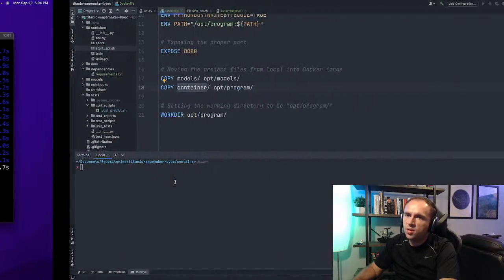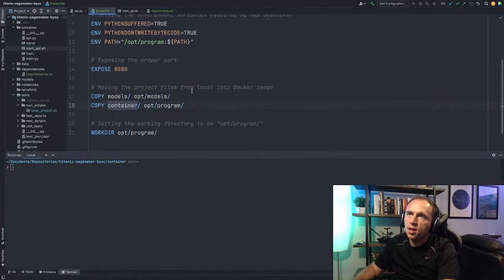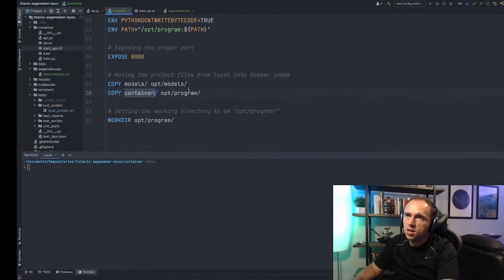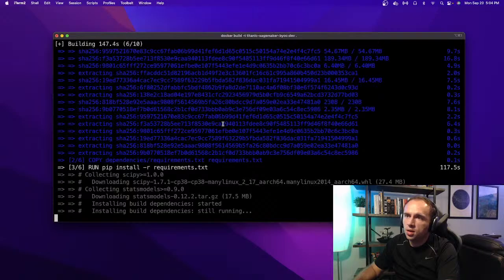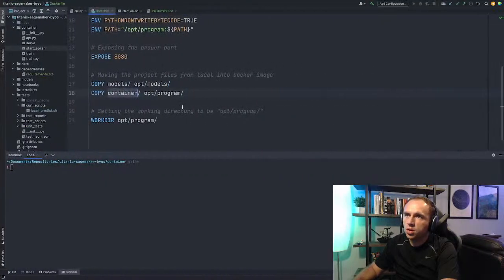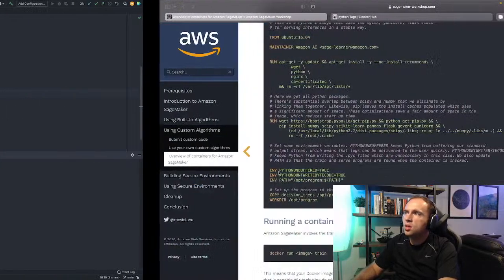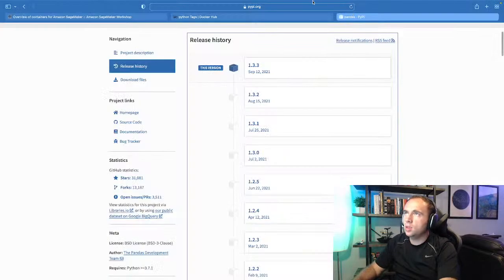Then the next step, obviously, after this would be setting the environment variables and exposing the port, and then copying the things over into the appropriate directories as such. So let's see if this continues to run. I'm actually going to check one of my other Docker files just to make sure that I didn't screw something up.